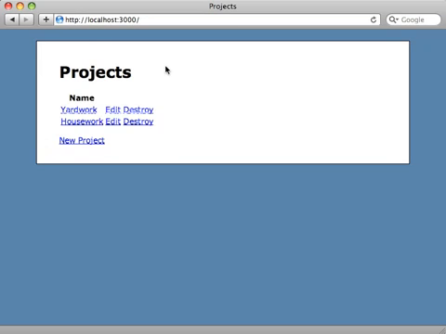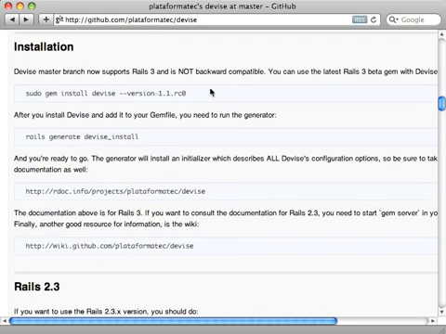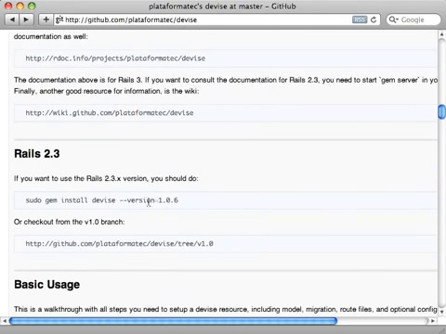So here I have a Rails 3 application, currently beta 2, and Devise works great in Rails 3, by the way. And this is for managing projects, and I want to add a user model along with some authentication using Devise here. In the Devise README, it has some important installation instructions. As you can see, there's a specific version that you should use if you're using Rails 3, which is currently 1.1.rc0, which is release candidate 0.